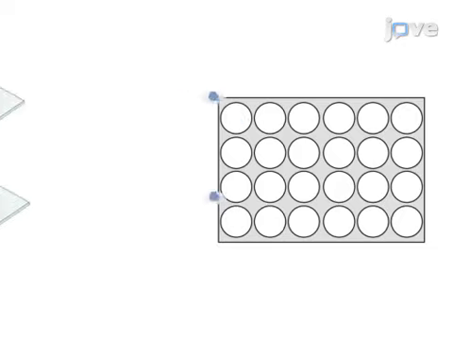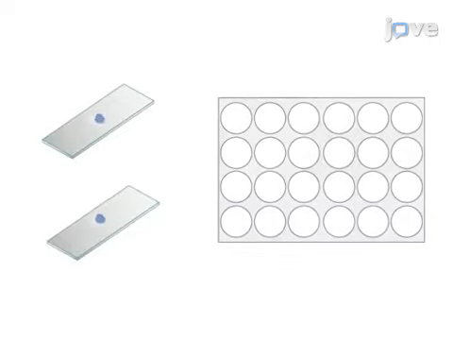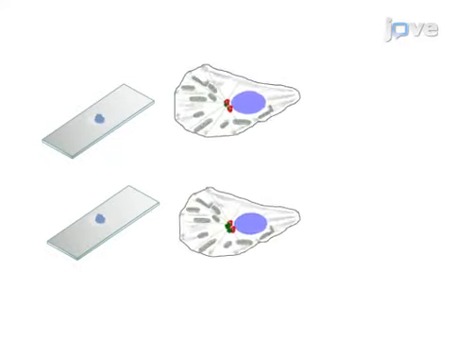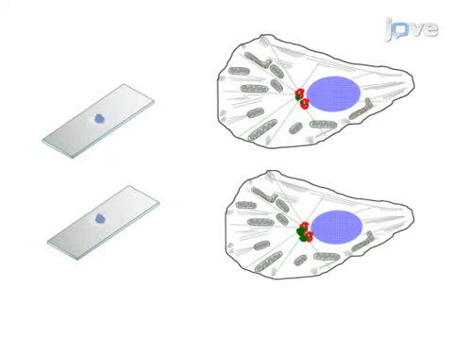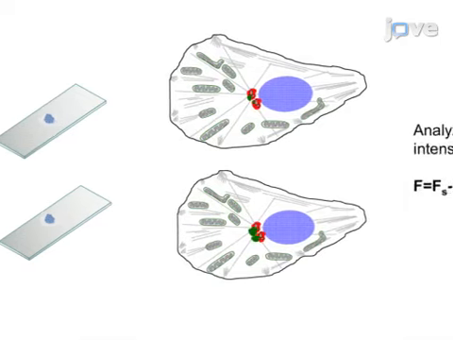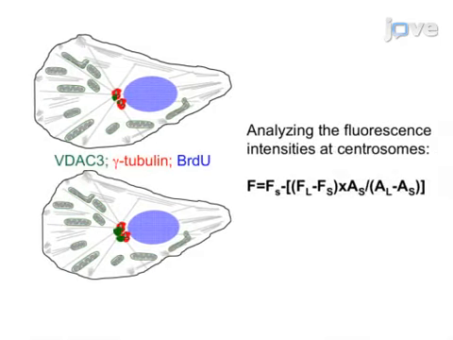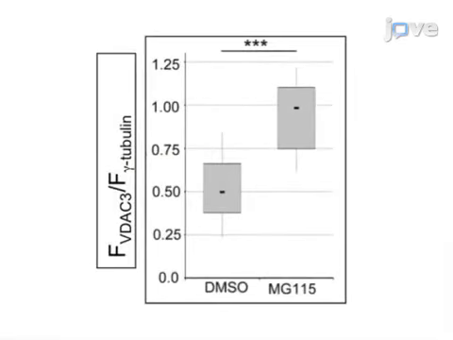The final step is to acquire images of BrdU-positive cells using a fluorescence microscope and digital imaging software to apply identical exposure time and z-axis length to cells from each sample, then analyzing the images to quantify the relative level of centrosomal VDAC3. Ultimately, quantitative immunofluorescence microscopy is used to show that the centrosomal pool of VDAC3 is increased by 2-fold when the proteasome is inhibited during S phase.